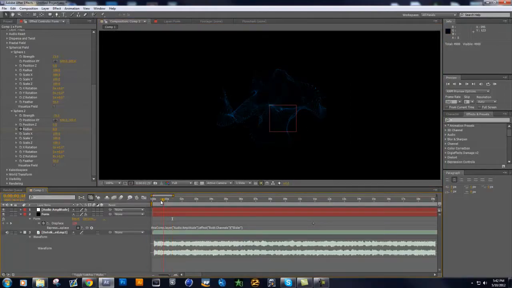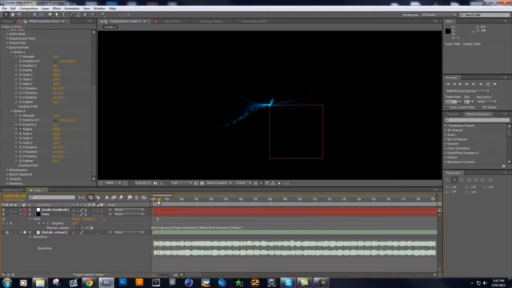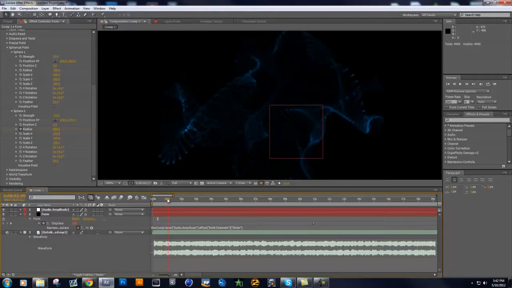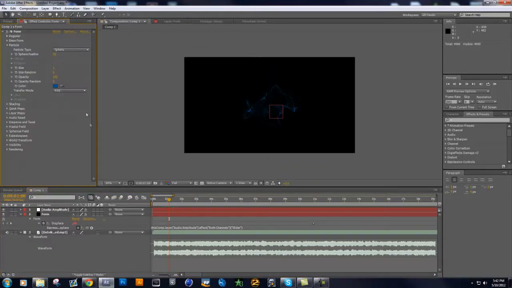And you guys can use this for anything pretty much. Like, it looks like a black hole. You know, it'll just come out like that, and then you can, I don't know, mess around with that for a sci-fi film or whatever. And yep, so that's all we're gonna mess around with the spherical field.